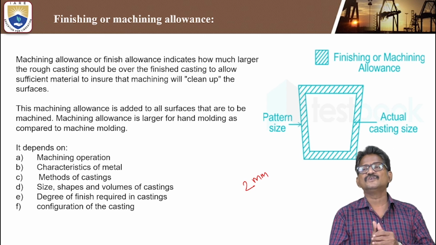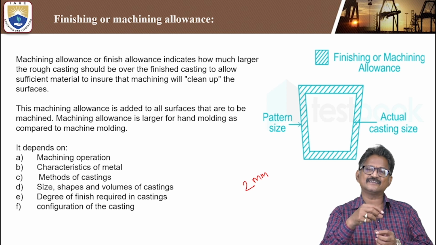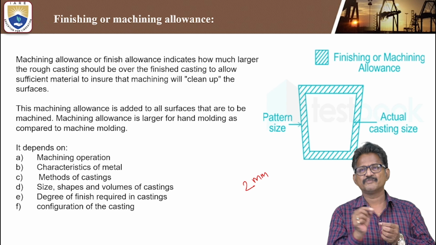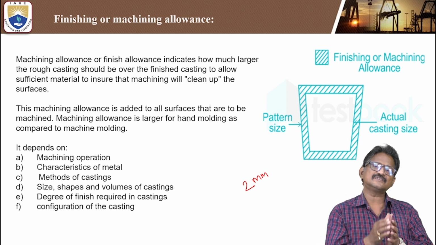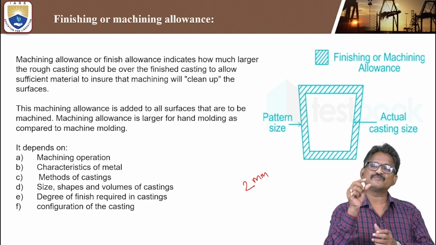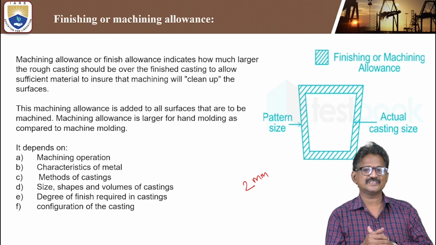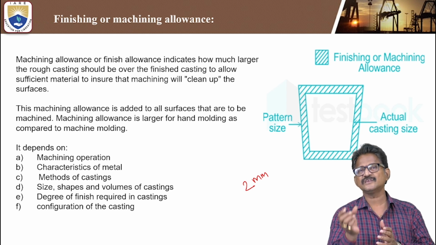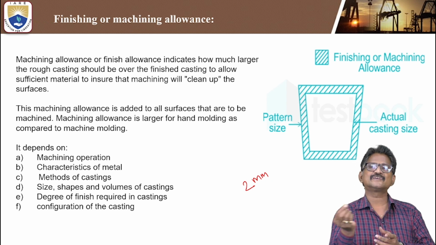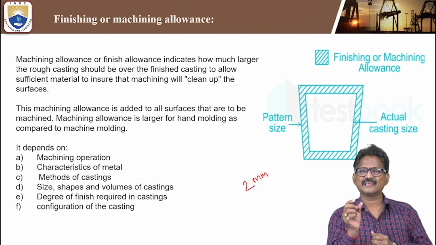For example, if you see a spark plug, when you want to make a spark plug, the finishing should be like a mirror finish. If it is not mirror finished, it is difficult to fit into that two-wheeler spark plug. So that is why you should take some high quality measurement for the degree of finish required in a casting. Obviously, some machining allowance should be provided. If it is not provided, some amount can be removed so that it becomes an under-length component.